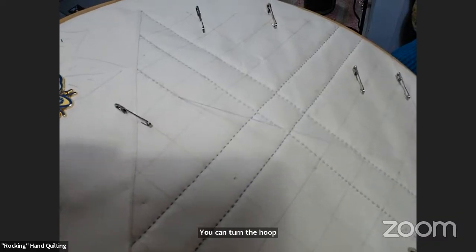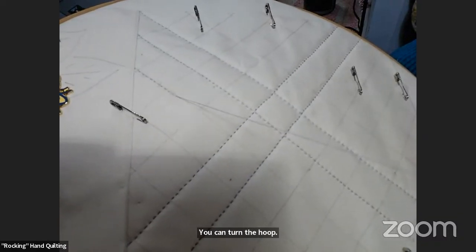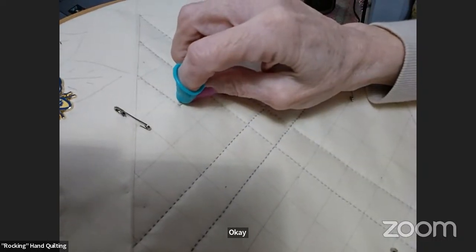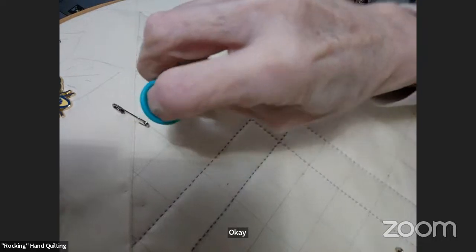But I've got to grab a different needle because I completely bent that one. Bent needles are not fun. No, I didn't realize how strong I was.